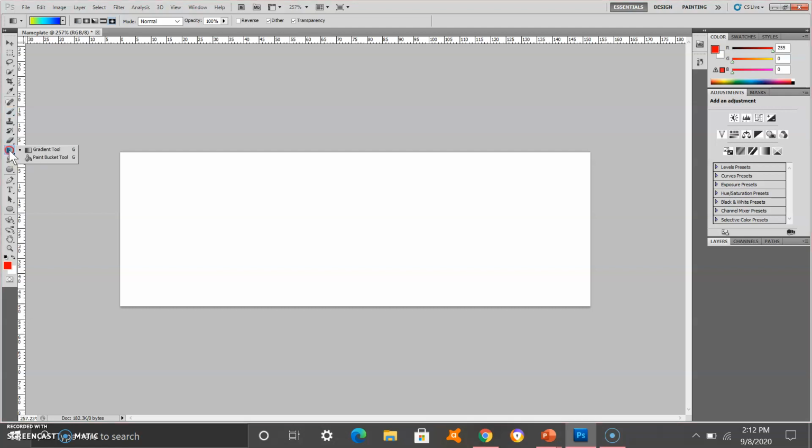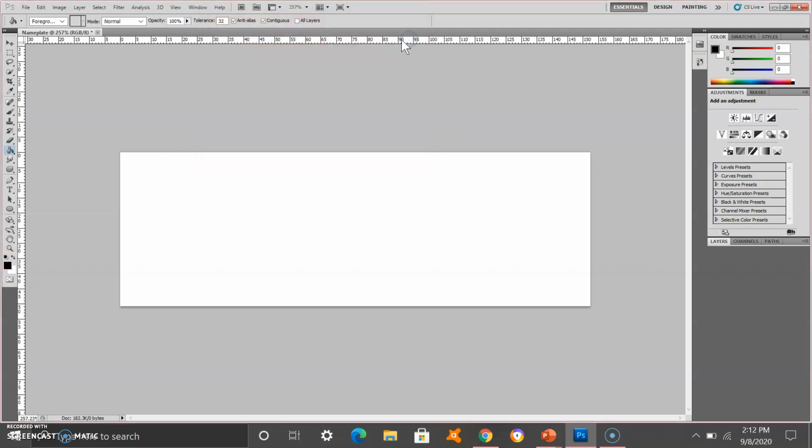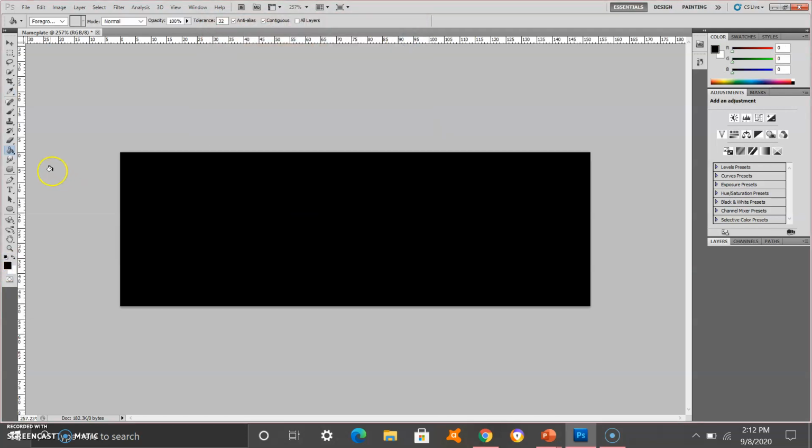Let's try to add the paint bucket tool into our work. Let's try to pick a color, let's say black, or you can also add the gradient tool, which is also in the paint bucket.